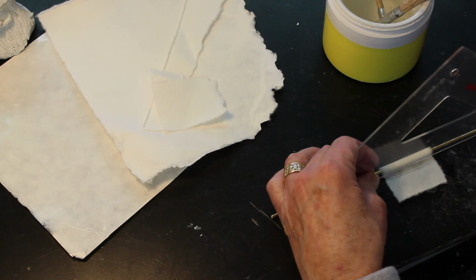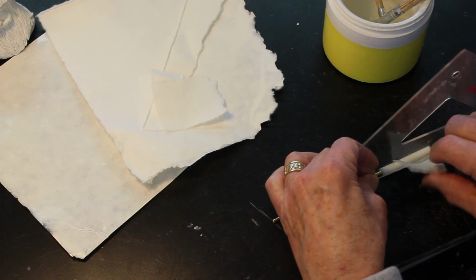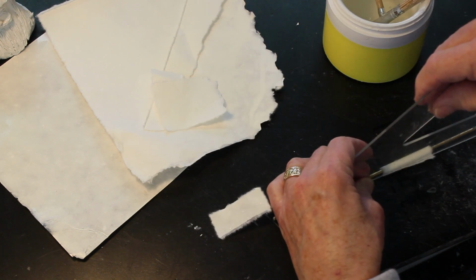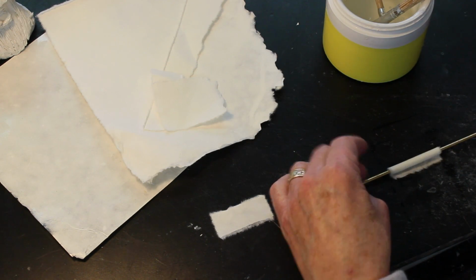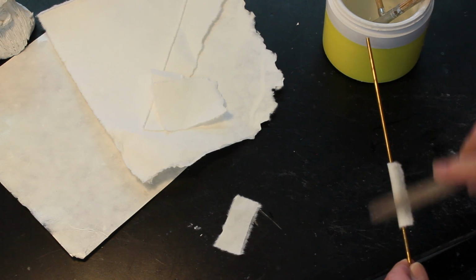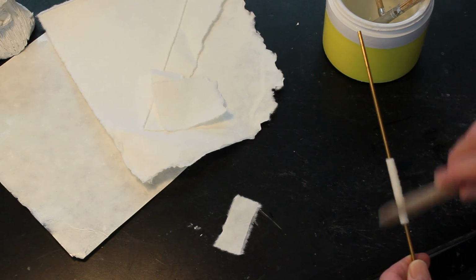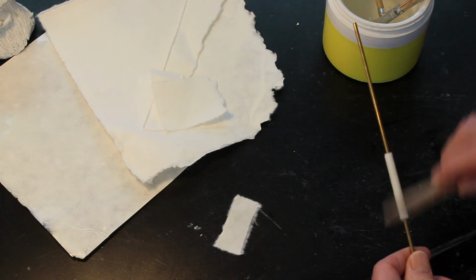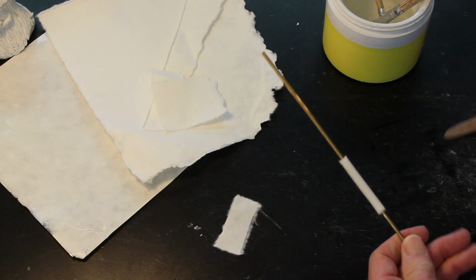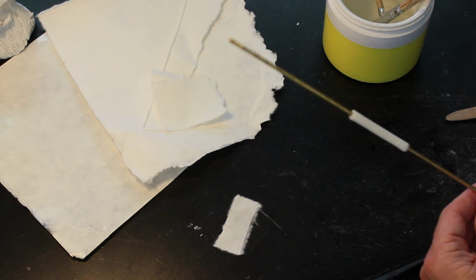Okay, I got it the thickness I want. Now I'm going to wet it and just tear it with a triangle and burnish it down. That's about as fat as I want my pipe to be. This is going to be a pipe bowl. I've got enough, when I cut this, to make probably 4 pipes for my snowman. I'm going to burnish it down flat, and then I'm going to dry that too.